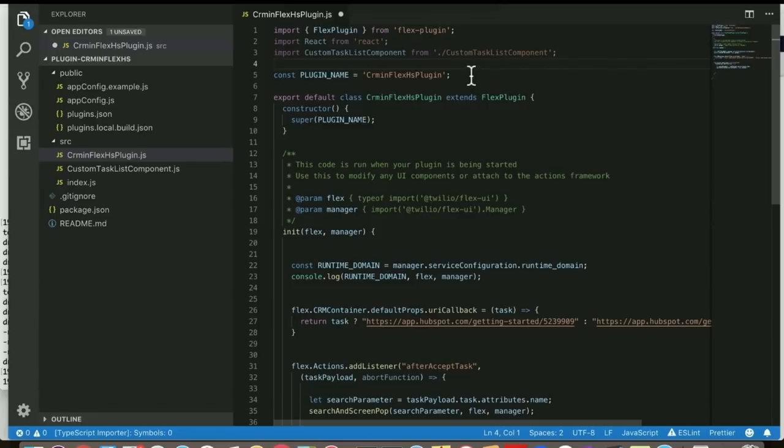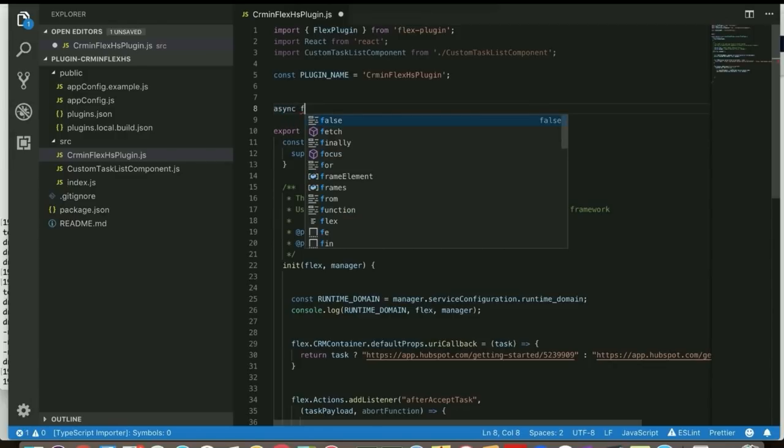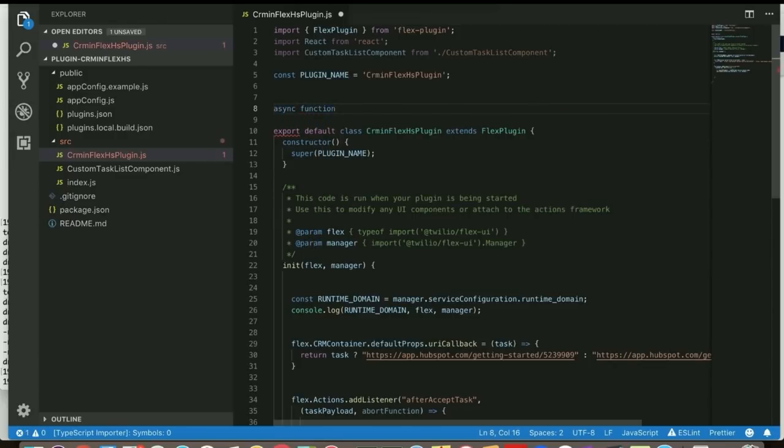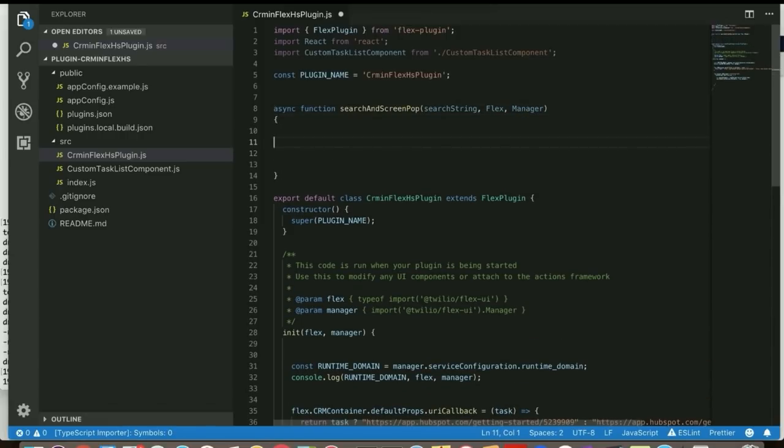Okay, so let's define the function. We will make it an async function so that it can call the proxy layer that we just talked about. Search and screen pop should have a search string, and we have got flex and manager in here. Okay, so within this function, we want to do a few things.